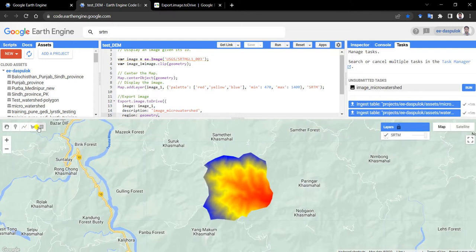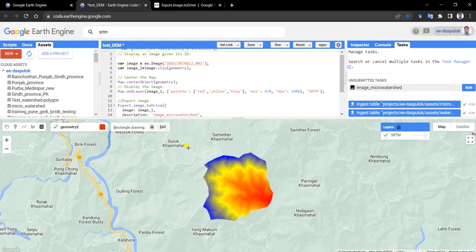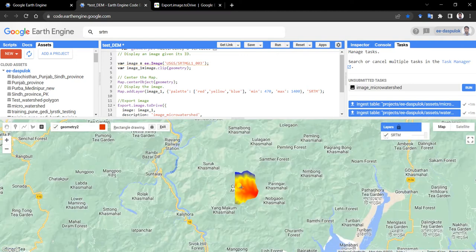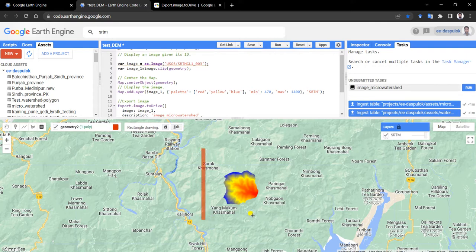What I will do, I will create one more geometry. Instead of the small micro watershed, I will take a bit larger region. I'm using this rectangular tool box. Oh, sorry.